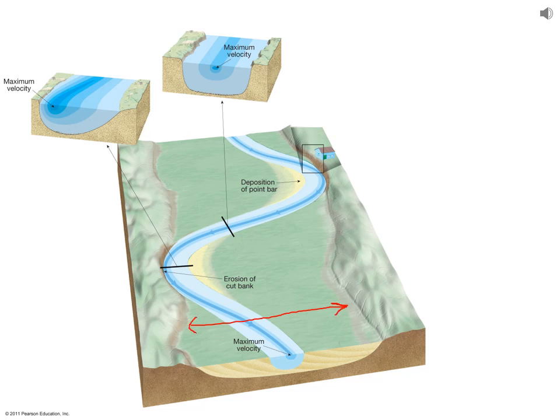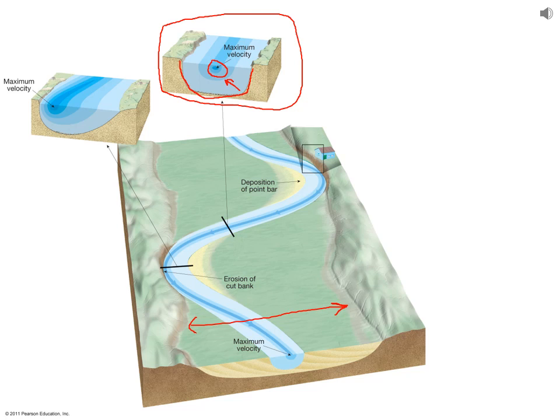And the way that a floodplain works, the way that we develop it, is look at this cross-section of a stream channel up here, right? So here we have the cross-section, and the area where the water is moving fastest is always at the top of the channel in the middle, so indicated by the dark blue here. The reason that we have the maximum velocity there is because that's the point that's farthest away from the stream channel, right? The stream bed produces friction on the water as the water moves, and so it slows it down. So the farther away you get from the stream bed, the higher the velocity of the water.